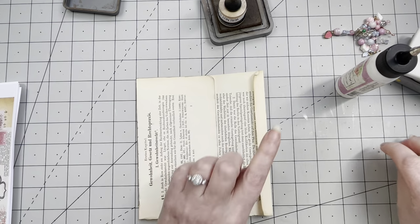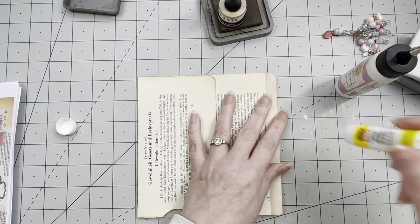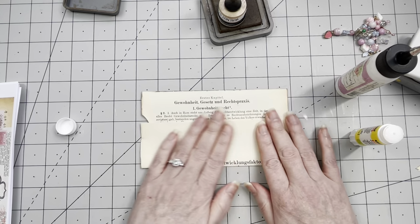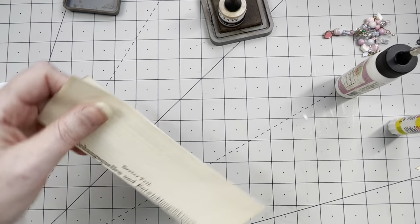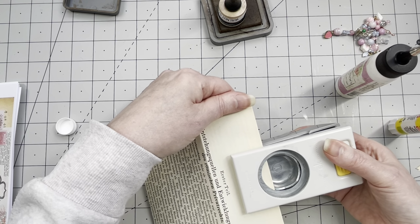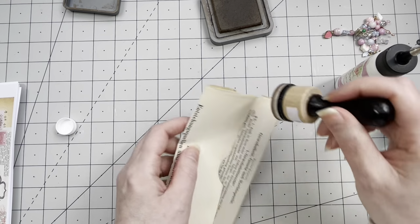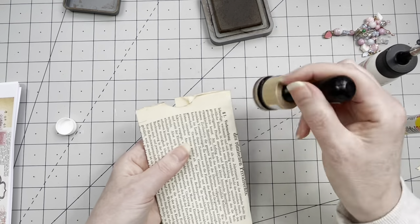There you are. Now this is the other pocket. What I'm going to do is glue this onto itself with just normal glue stick. This is mainly for reinforcing this pocket. Now what you can do, you can make a notch here. You can leave it as is, whatever you want. I am going to make a notch. There you go. I'm again going to ink it up a little bit. There you go. Bit here, bit there, all around. Also going to ink the back.